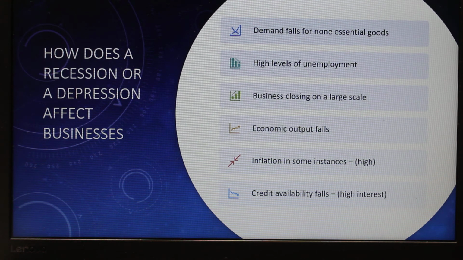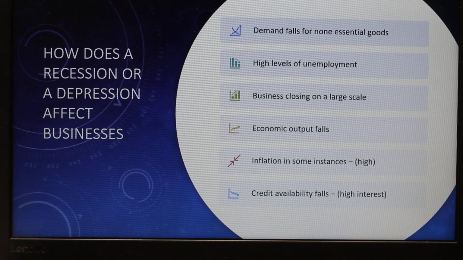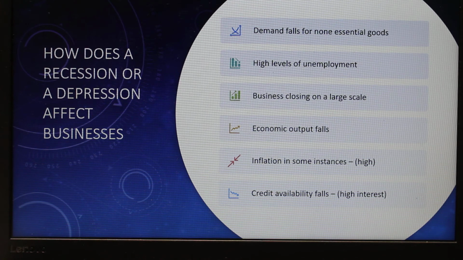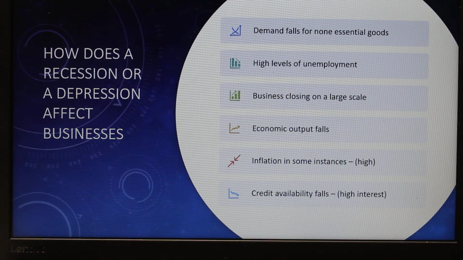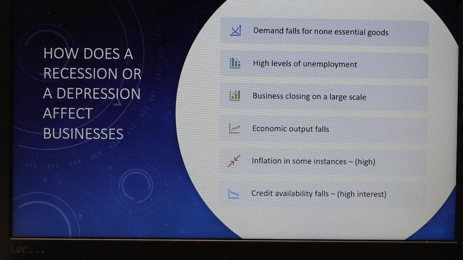And credit availability will fall, which means that the bank is going to be scrutinizing in even more detail those who are intending to borrow. Because not everybody will qualify, that is going to cause the black market to thrive, because other lenders who will take the risk of lending to people in this time will capitalize on the fact that credit is under greater scrutiny, because unemployment is going to be high.